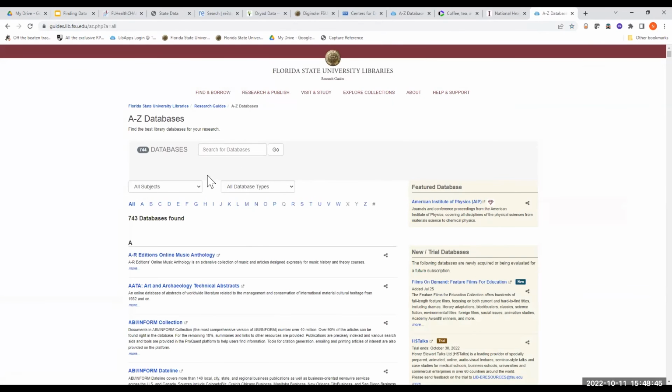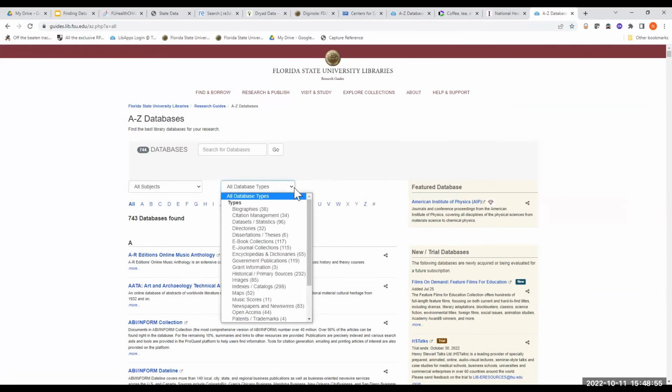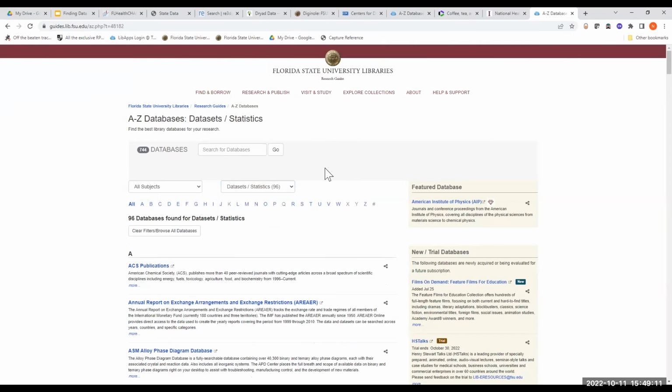On the top to middle of the screen, we have this drop-down menu, and we're going to look in this all database types. You'll see there are several different types here. You might have seen this before if you've looked through the library's catalog. But this third one at the top, data sets and statistics, we'll want to click on that.